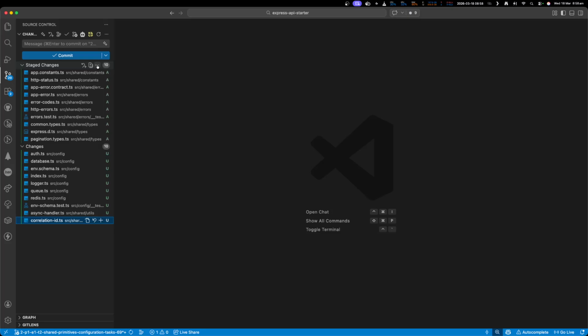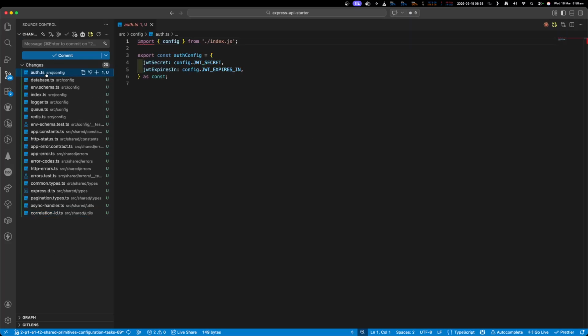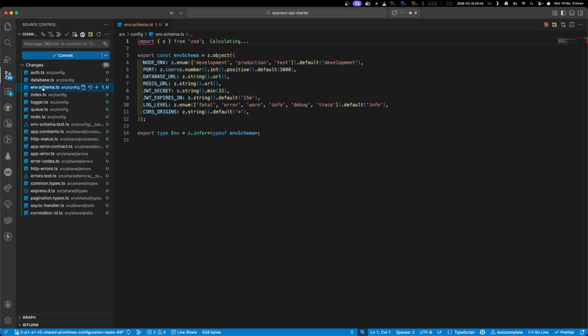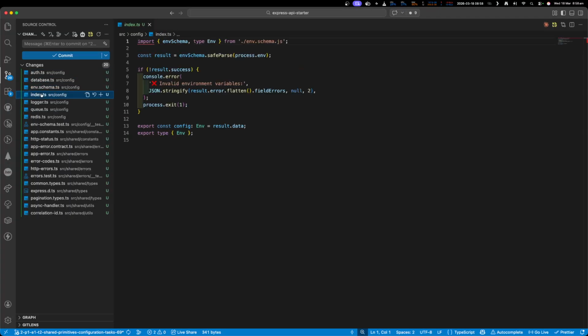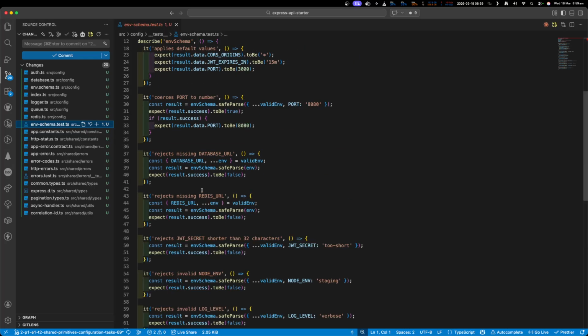So let's unstage all of the changes and see ourselves. Auth config, database config, and schema index, just the default index exporter. Logger, queue, Redis, this is the test.